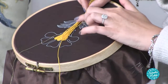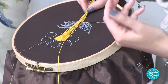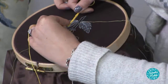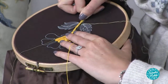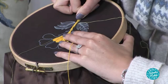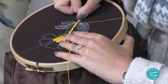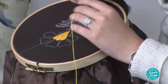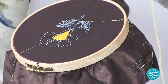By laying it on, you can't tell what you've got. You can't tell whether this is enough or too little. So what we're going to do is give it a good twist, because that replicates what you're going to get when you stitch the piece down. If I move my hand out of the way, can you see? That isn't enough to meet both design lines, one on either side. I want to be able to meet those design lines with my soft string. So that means I need to untwist it and keep going. So you add more.